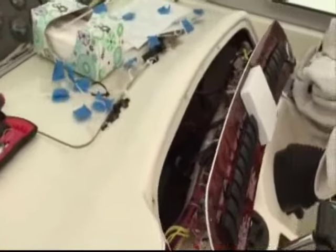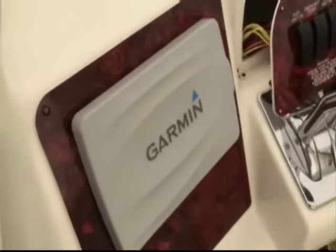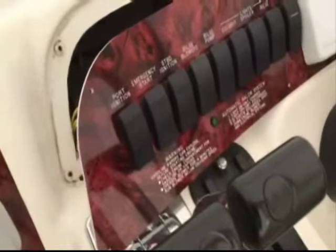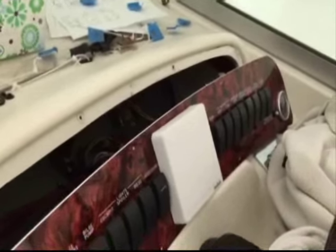We are back on board the Sea Ray. The new panel turned out real nice. As you can see, it now matches perfectly with the panel we created on the left for the Garmin as well as the lower panel where the VHF is mounted. The dash matches just like it was when the boat was brand new. All the engraving is identical, and from the backside every wire is connected to the exact location it was connected to originally. That is quite a task — it's imperative that every wire go back exactly where it came off or else things are not going to work too well. Standby.